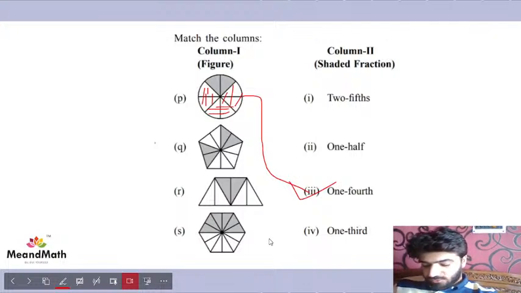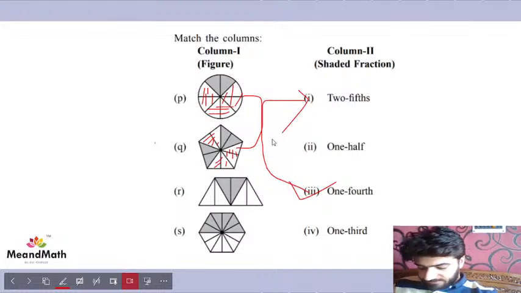P to 3, then Q is 1. Is this 2/5? Yes, these are 2, and there are 5 similar triangles in this. So this is 1, 2, and then 3, and 2 more shaded parts. Alright, so Q is 2/5. Is it 2/5? Yes, very good. Divyanshi, P is not 1/2. P is 3. Q is 1. Yes, P is 3, Ritika.